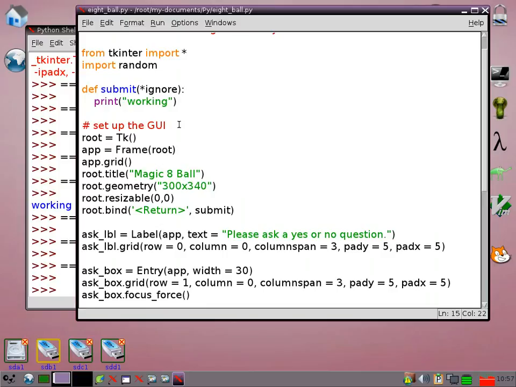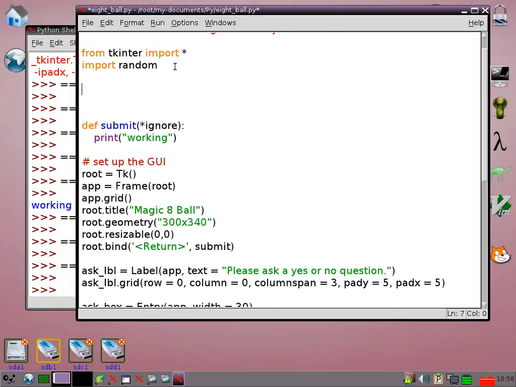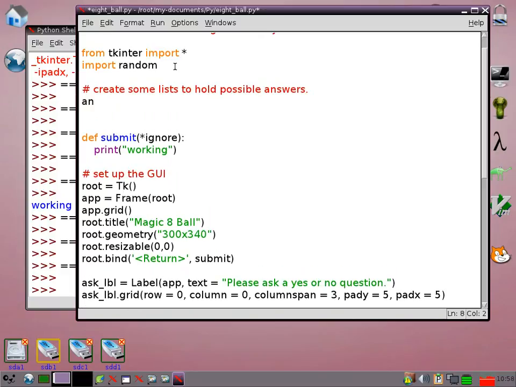But perhaps even before we do that, we could do with getting in some of the answers that we're going to use. So what I'm going to do is make these as some lists, and I'm going to have a few different options actually, which you'll see as I go through. Okay, so the first one is going to be answers equals.